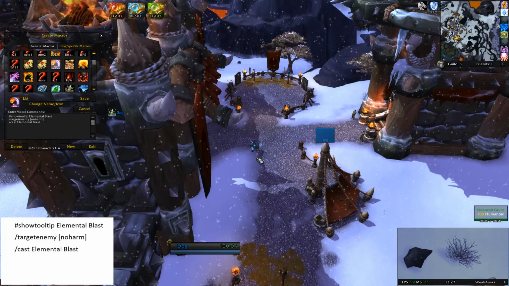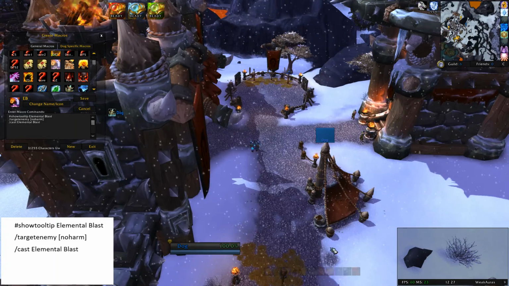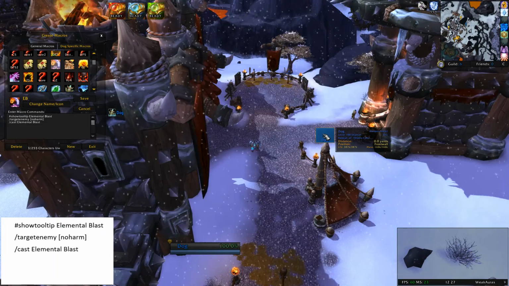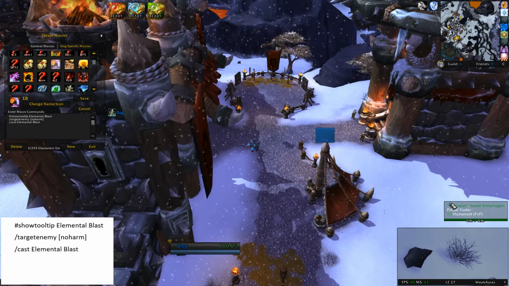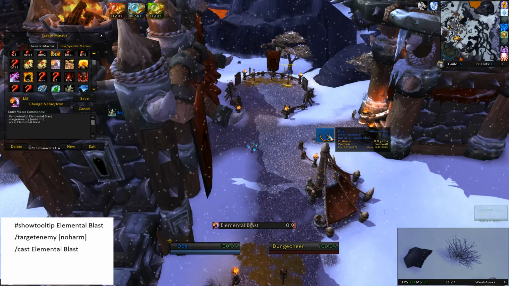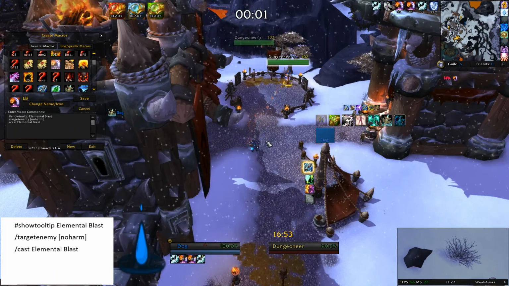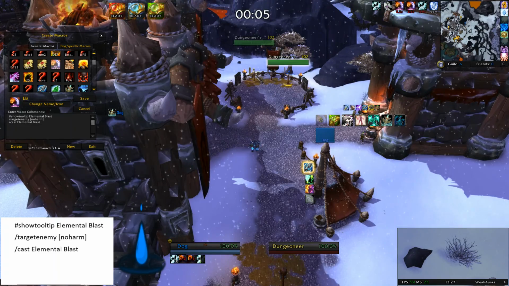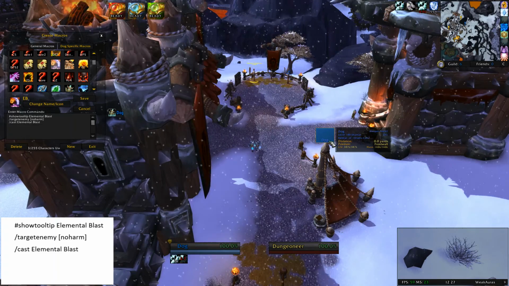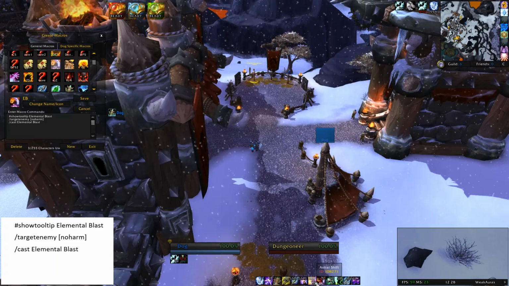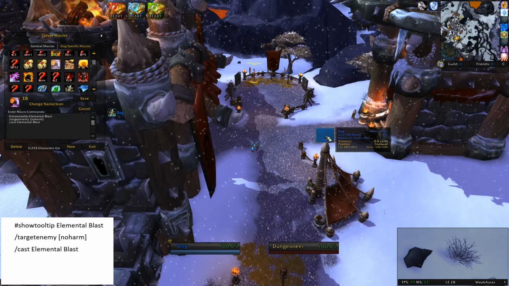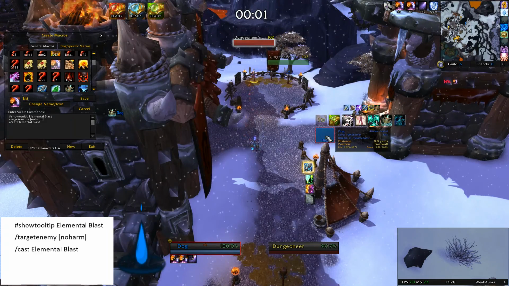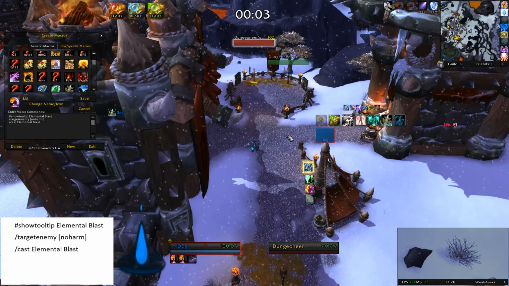Close that down. Now this time, even without anything targeted, if I do a mouse wheel up on myself, or on, if there's obviously in a group, there'd be sort of 20 names here, it automatically casts Elemental Blast and it finds a target for me. Alternatively, I can target something by clicking on it, and then when Elemental Blast is off cooldown, mouse wheel up again and it fires it off. And for me, I just find that just feels more natural.